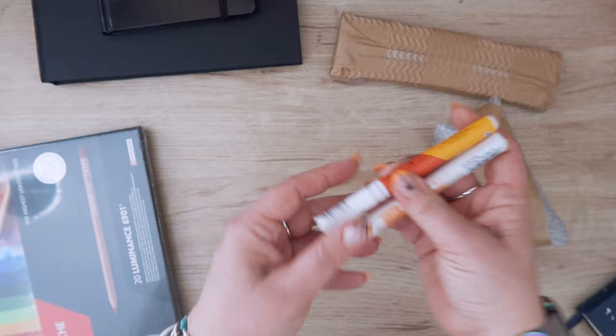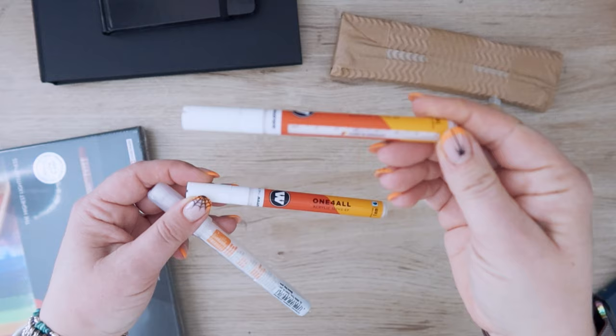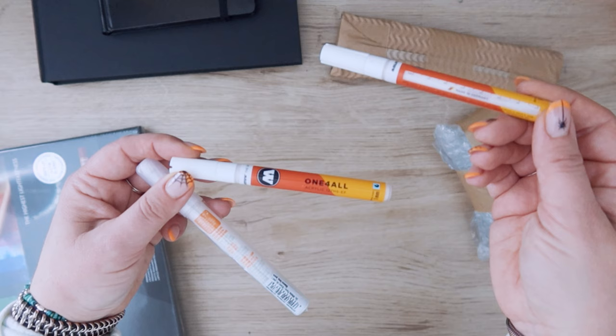Here I've got a couple of acrylic markers. This one is a Molotov, which I already have here, but I think I've damaged the tip and I'm having issues with it.